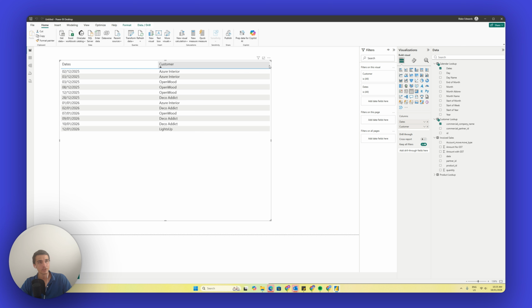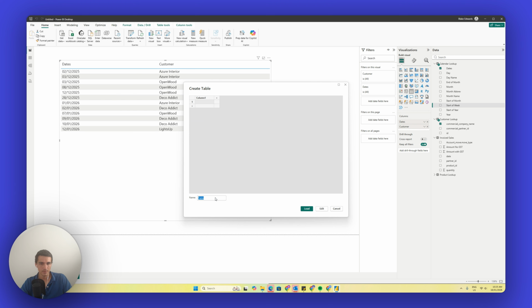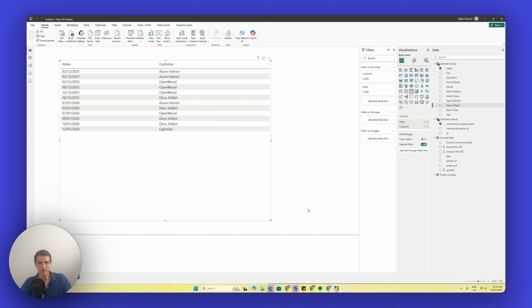And then we also want to see our revenue and our quantity, a pre-tax amount and all that sort of stuff. So let's pull that in. Rather than just grabbing it from the tables, let's actually build a couple of measures. What I would always recommend, and I've recommended this in previous videos as well, is to build a measures table. So that's as simple as adding a table here, loading that in.